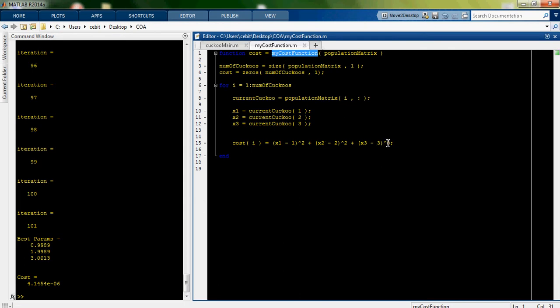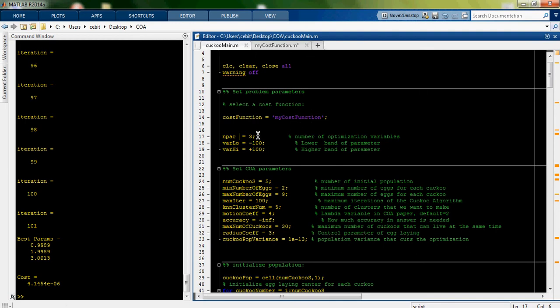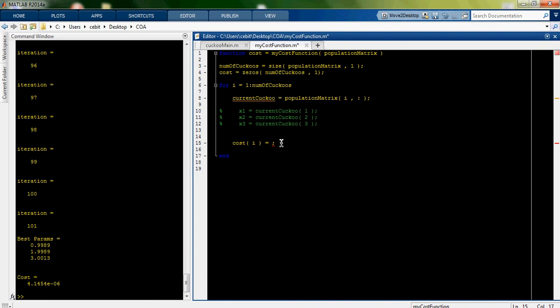Suppose that you're going to optimize a higher dimensional cost function. What can you do to make this cost function more general? Let's comment this out and delete this part. I want to define the dimension of optimization by changing only this number. So we don't have only 3 columns, we have n columns.